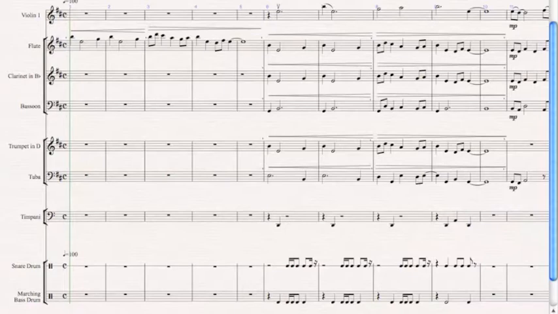When the timpani comes in, it feels more like a 6/8 timing. The second variation switches key, it's in B minor. All rhythmic patterns are the same as the original, except the melody has been manipulated to fit the B minor key signature. The last variation is simply an embellishment of the original melody. This is what my original melody sounds and looks like in Sibelius.